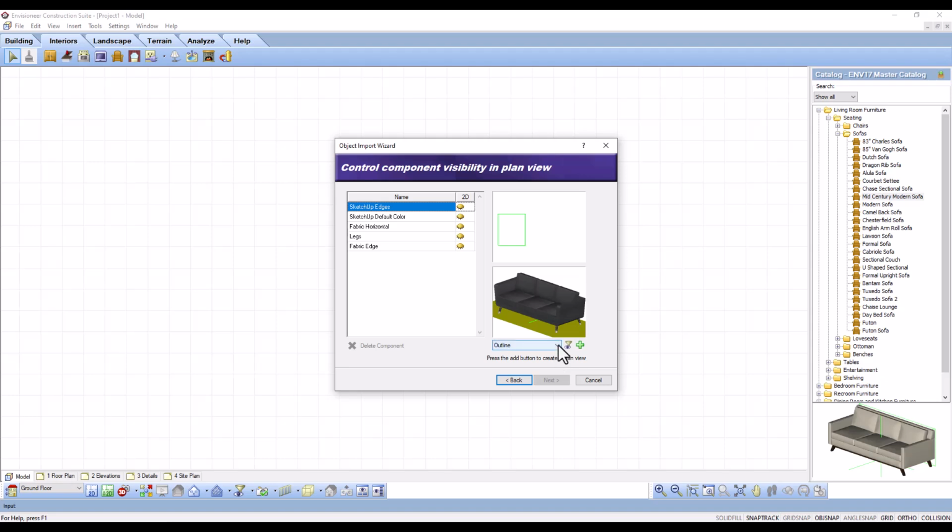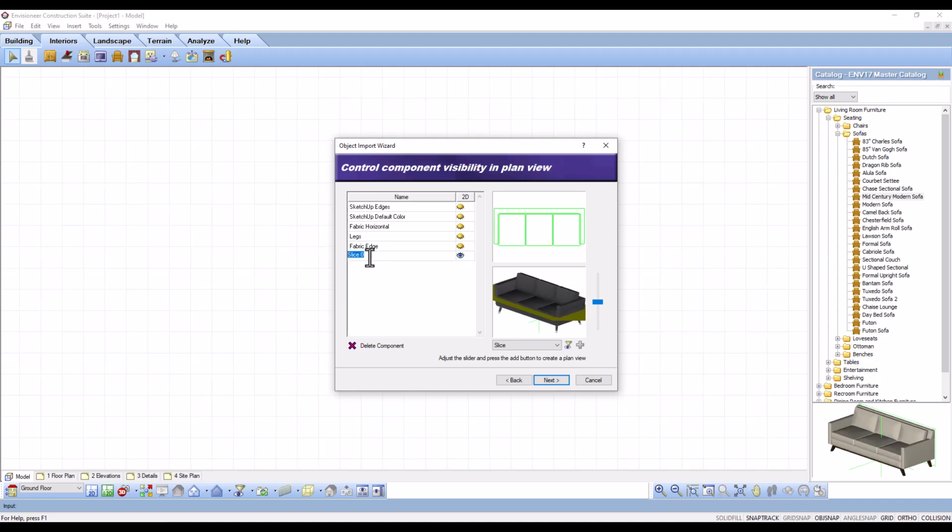And I'm going to take advantage of the slice tool. So I'm going to use the drop down, select slice, and then I get this little slide bar. I'm able to bring this slide bar up, and it's going to cut through the object that I'm importing. So I want this to go through the cushions and through the back of the couch. Once I have that specified where I want, I'm just going to click on the add option, and you're going to see that it shows up as slice 0.